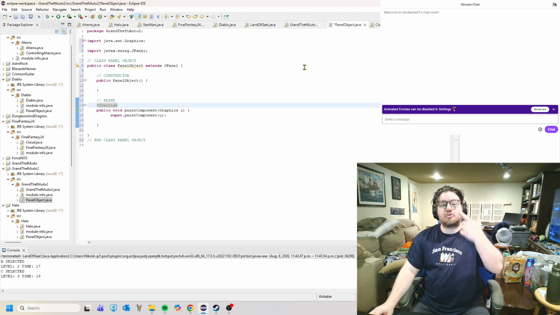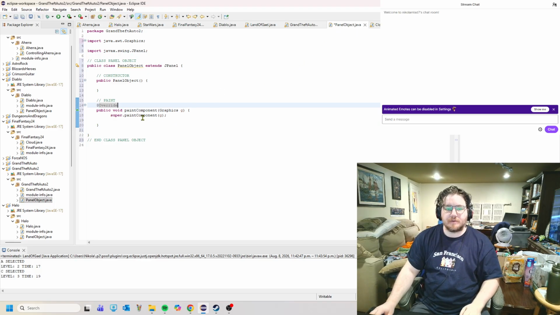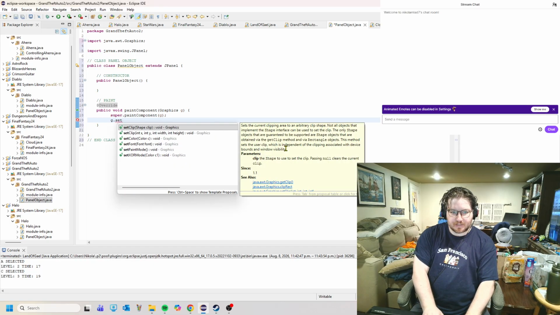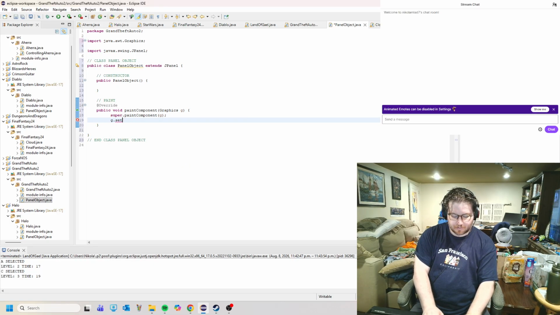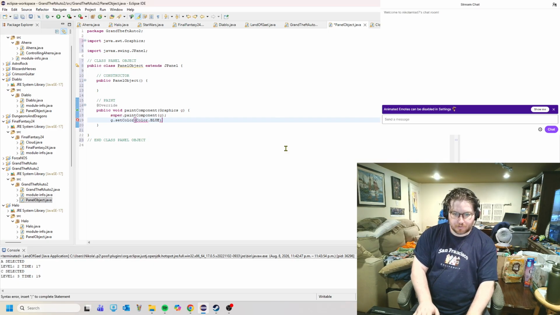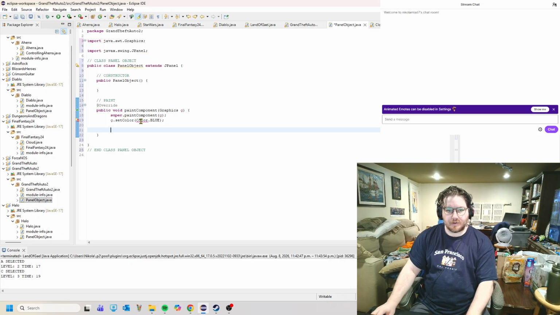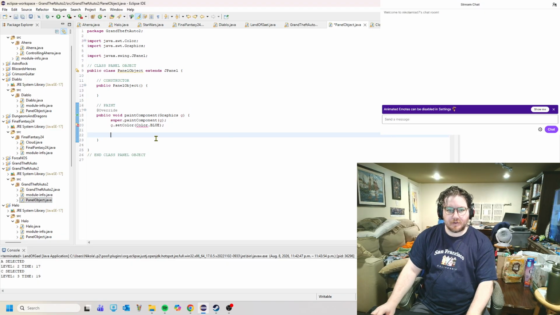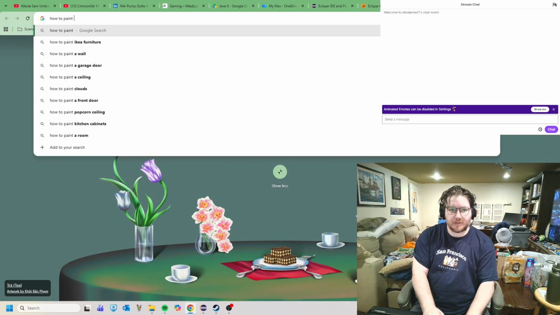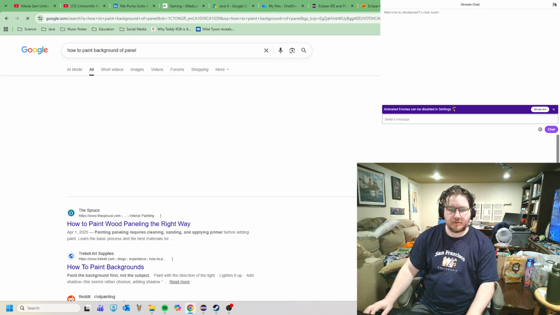Oh, now we have to create our panel object. So let's just go g.setColor, color blue. How to paint background of panel.